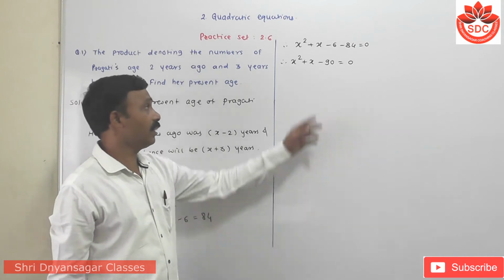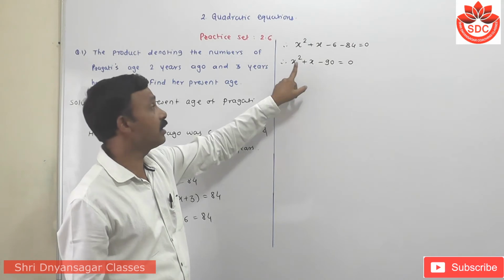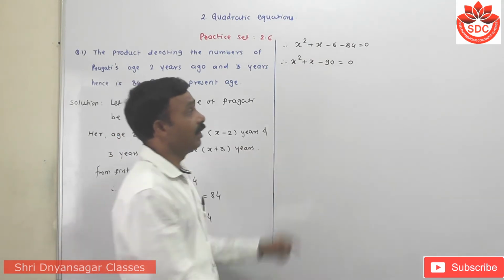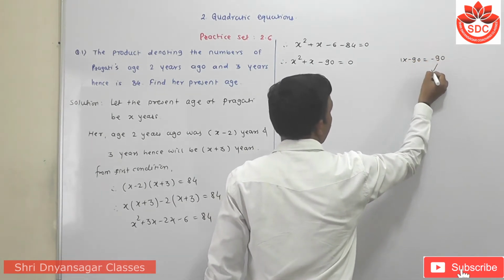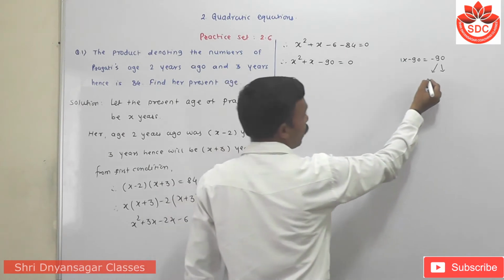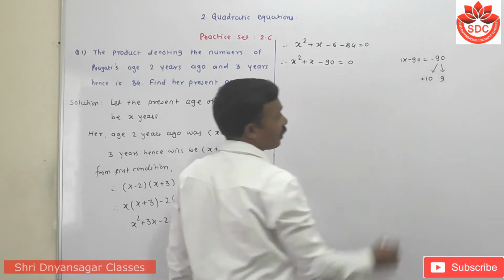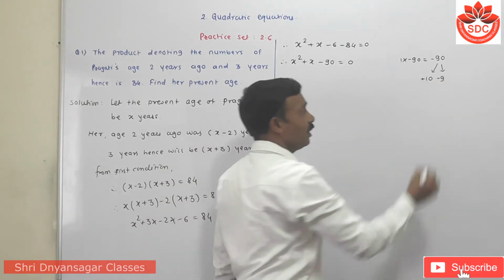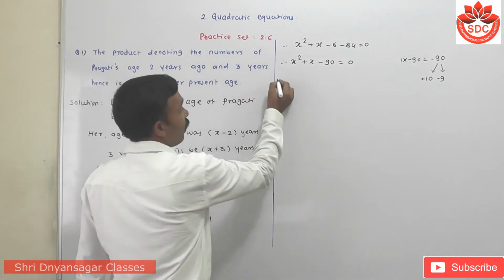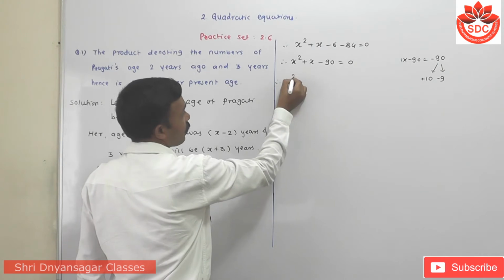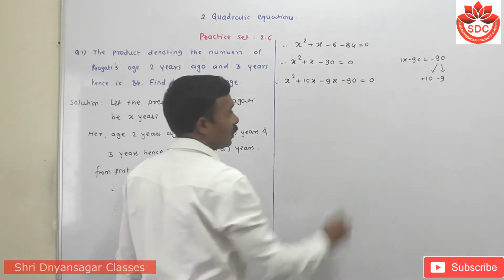Now we have to factorize this minus 90 such that the sum is plus 1, because a is 1 and c is minus 90. The product is 1 into minus 90, which is minus 90. Then find the factors of minus 90, such as 10 and 9. Give the bigger number the plus sign and the other minus, then the product is minus 90 and the addition gives plus 1x. Then we split the middle term: x square plus 10x minus 9x minus 90 is equal to 0.